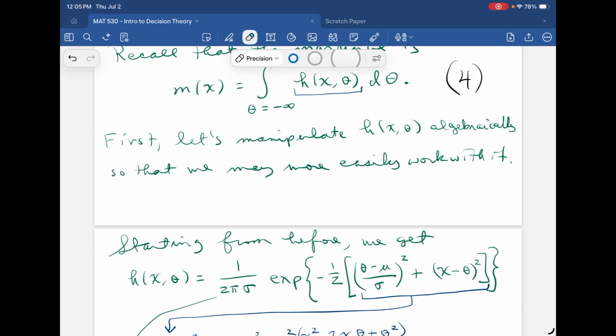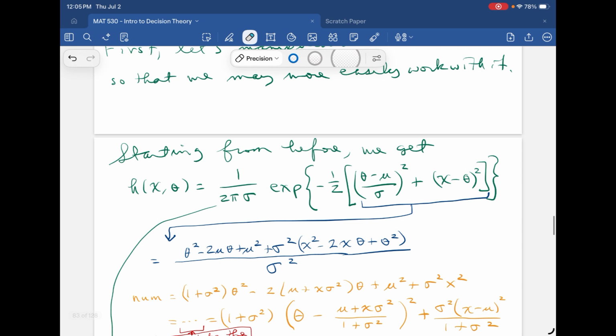And what we're going to do is take this part that's indicated in blue, and express it as a quadratic in theta. Then we're going to complete the square. And I'm not going to go through each step, detail by detail, but like I said, it's beneficial if you do it yourself with pencil and paper.